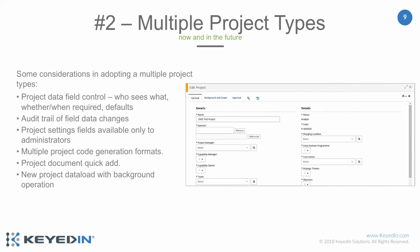So from a reporting standpoint, we can consolidate reports. We have the ability here to take different project types and have different information captured on them to support each of those various divisional areas. So having that flexibility around those project types is really critical to any PMO to be able to support those nuances that you're going to have across your organization.